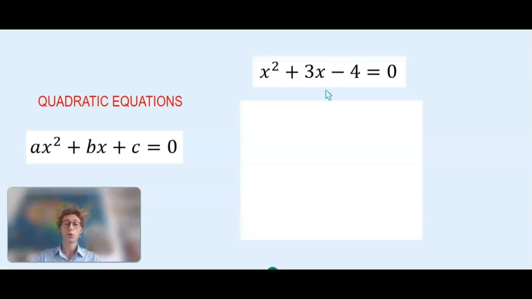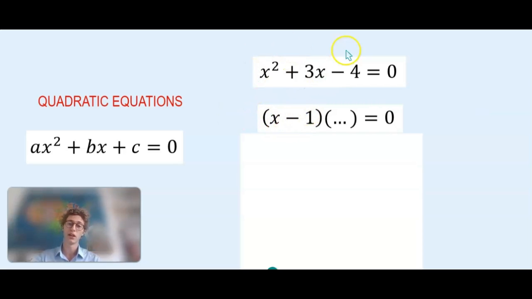So fantastic. So we've already partly solved the equation, but as you'll see, there's some more steps to do. So we want to factorize this equation to essentially reverse the expansion of brackets. So when we have now figured out that we have a solution of x equals 1, we can now take out this bracket of the left-hand side of the equation. And because we know it's a valid solution, because it satisfies the equation, we can therefore say that x minus 1 brackets, followed by a second set of brackets of the other factors of that equation equals 0. And we know this is true.